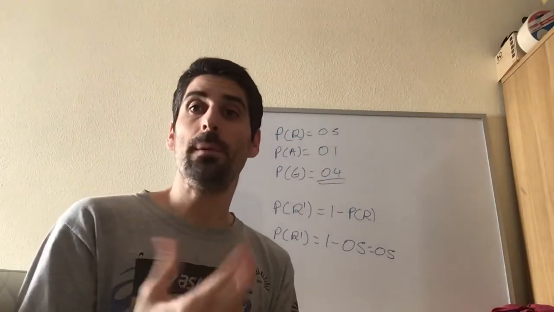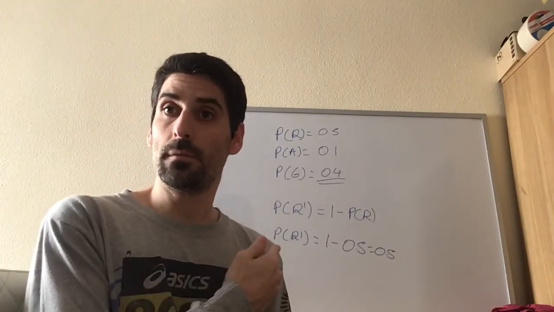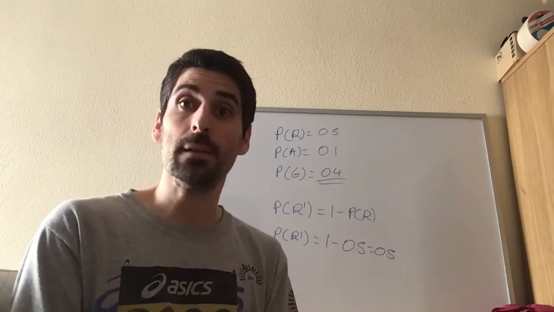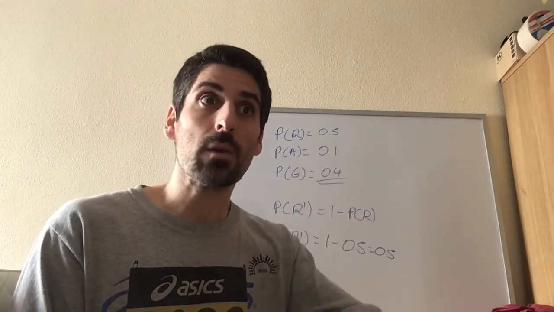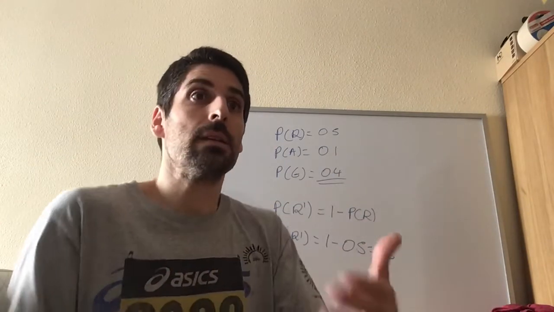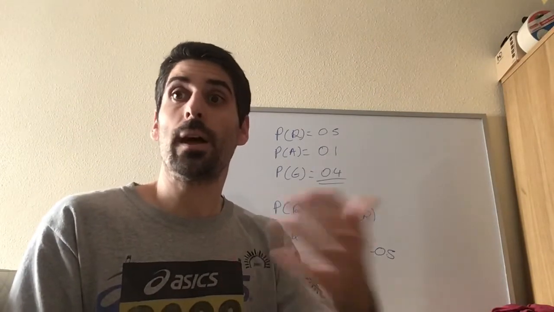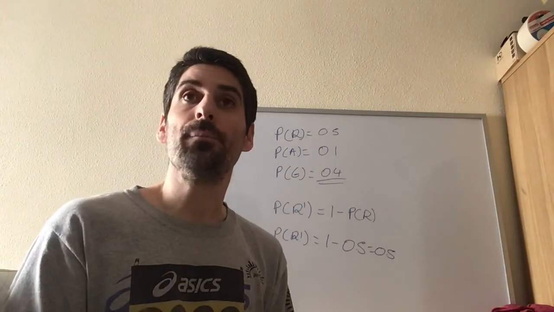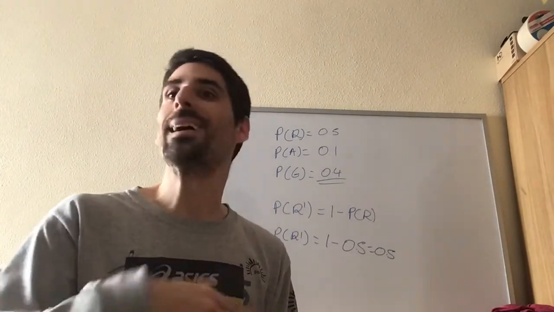Maybe there are times in which we don't know the theoretical probabilities. We don't know the probability of something happening, or a certain event having a certain outcome. We don't know that until we carry out that event or that experiment. And when we don't know that, this is when we talk about experimental probability. Classic case.